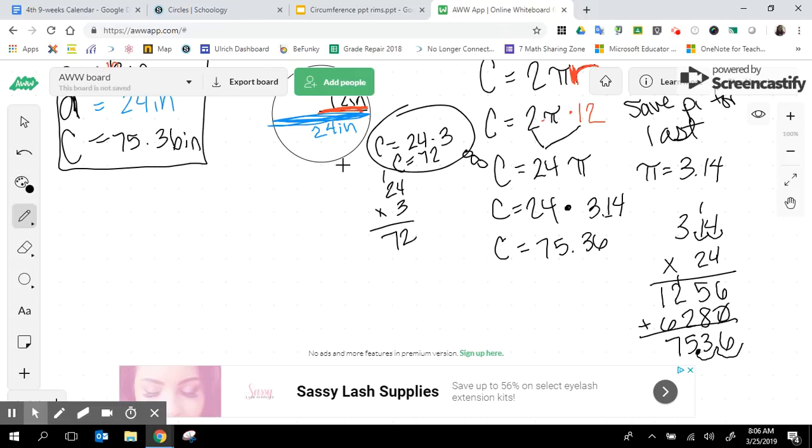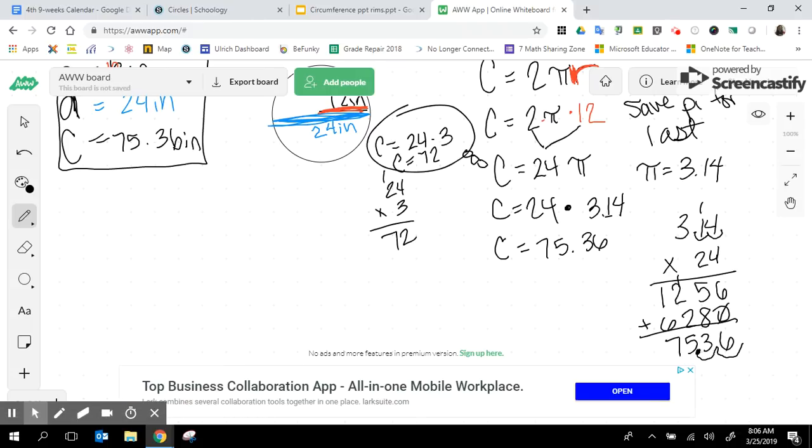Notice it also gave us a good knowledge, like if we got this 7,000, we forgot the decimal, we would know that it should be close to 72 and know to move that decimal over 2 places. Dealing with those decimals can get you in trouble sometimes. So it's nice to have a clue what it's supposed to be close to. All right, so now let's try the next one.